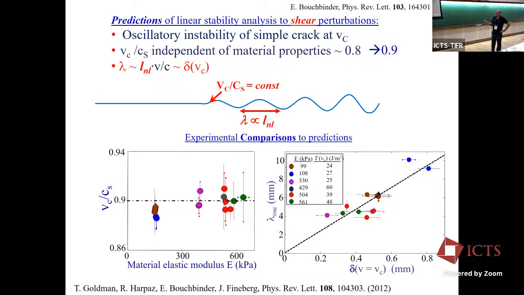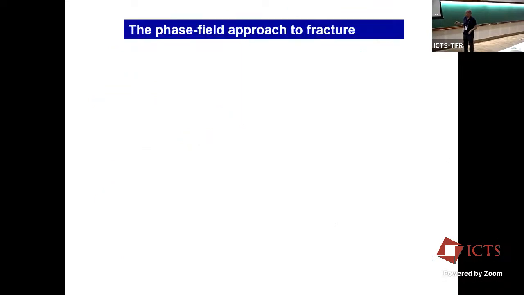So anyway, this is a prediction of the theory, this linear scaling with the nonlinear length. And this also scales with this extra piece here. We called this delta, for lack of imagination, the distance between the virtual crack tip given by linear elastic fracture mechanics and the real crack tip. So all of these scales basically come together. And basically, okay, so the theory worked very well.